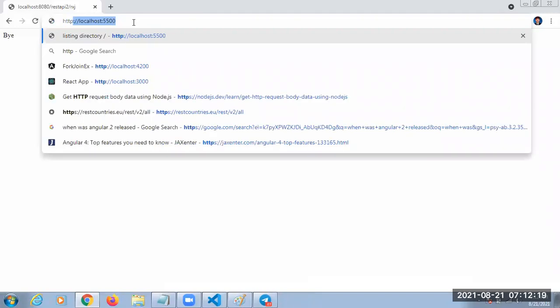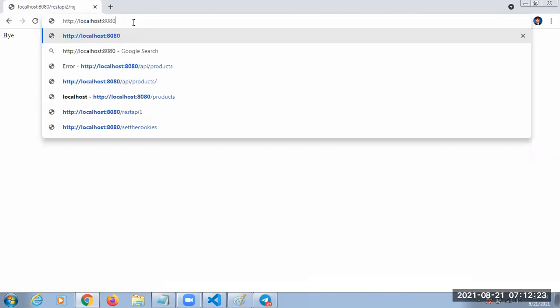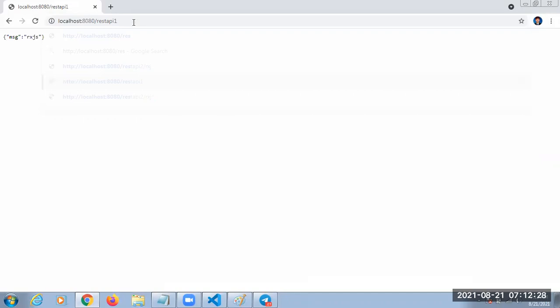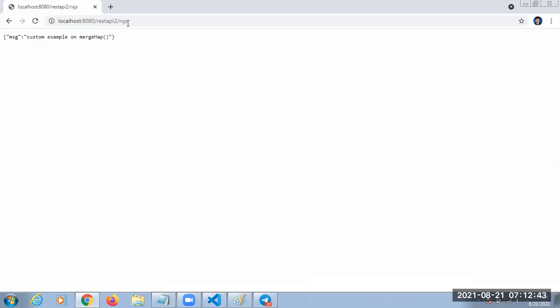Guys, how I'm executing the REST API calls: http colon slash slash localhost colon 8080 slash REST API 1. REST API 1 is giving which message? RxJS. That RxJS we need to supply to REST API 2. Yes or no?